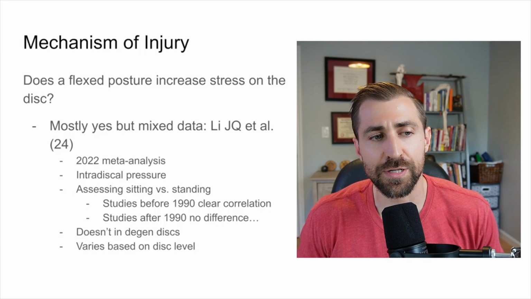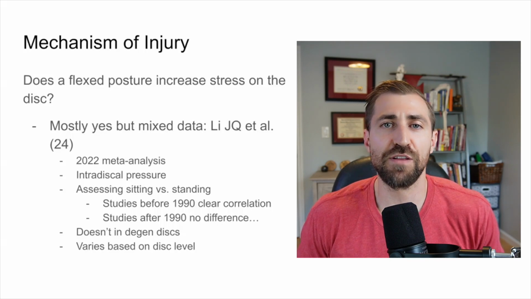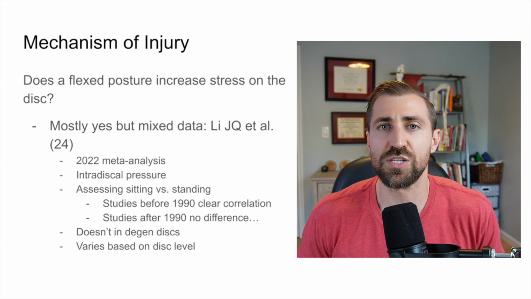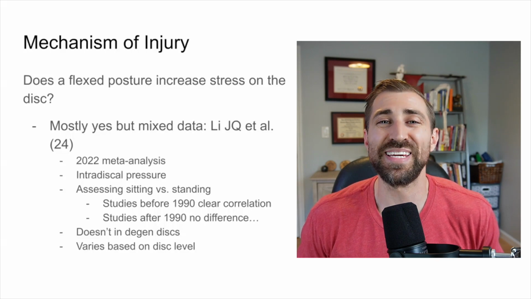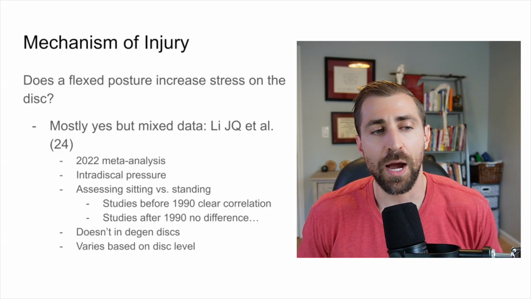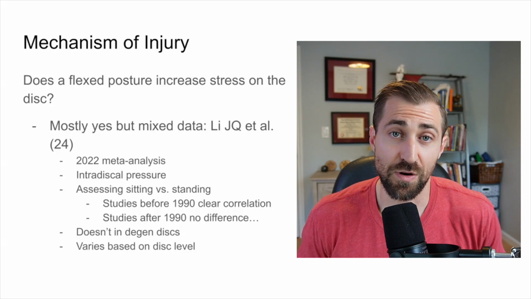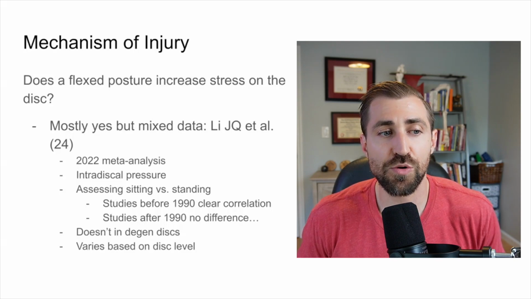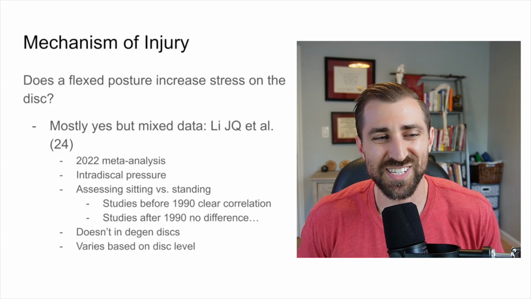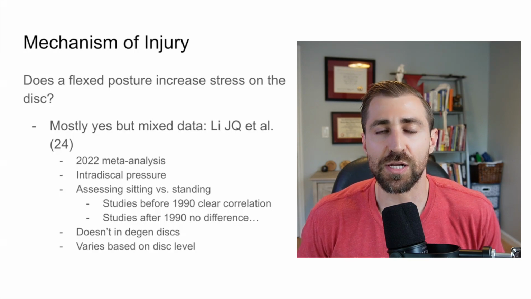And what they found is that largely sitting in a flex position is a little bit more stressful on the spine than standing, at least from an intradiscal pressure standpoint. However, the research is mixed on this. So this study was a 2022 meta-analysis, and what they said is that studies before 1990, there's a clear correlation.